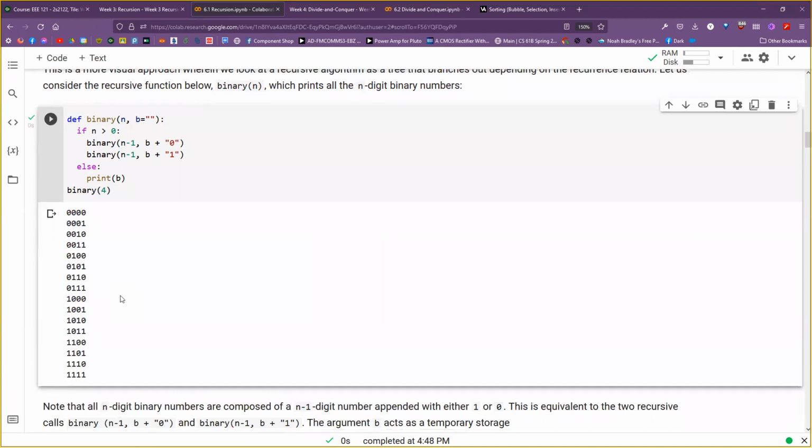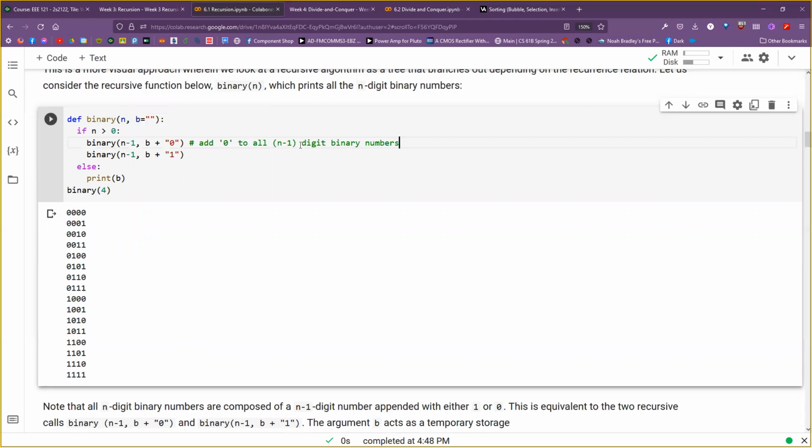So ano yung ibig sabihin ng code niya? So essentially, dito sa line na to, we add 0 to all binary numbers, or to all n-1 digit binary numbers. So, di ba si binary n, lahat ng n digits, si binary n-1, lahat ng n-1 digits.